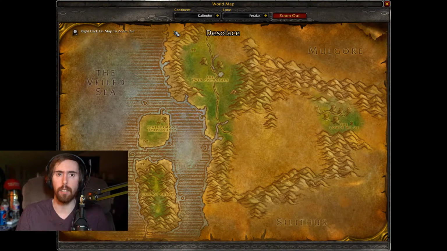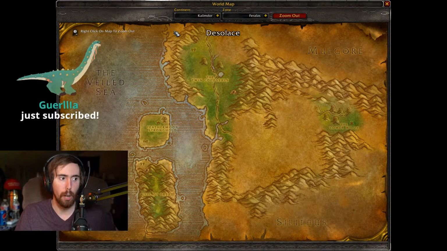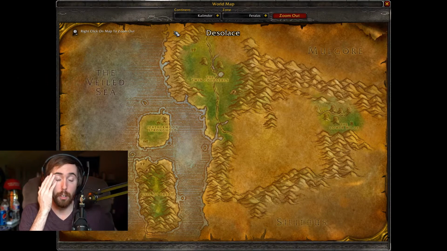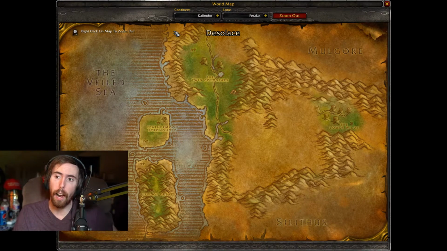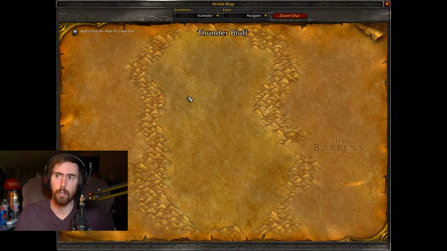Instead of an expansion with maybe 3 hyper condensed zones with a bunch of content inside of them, make 5 or 6 zones with a lot less content in each one of them, so people can explore and experience them in a normal way, right? That's what I would like to see much more of. Smaller zones is better? I don't think so. I like the larger, more spaced out zones, like Mulgore, where you're just adventuring and exploring. And I think that's something the game's really missed out on recently, and it definitely shows.